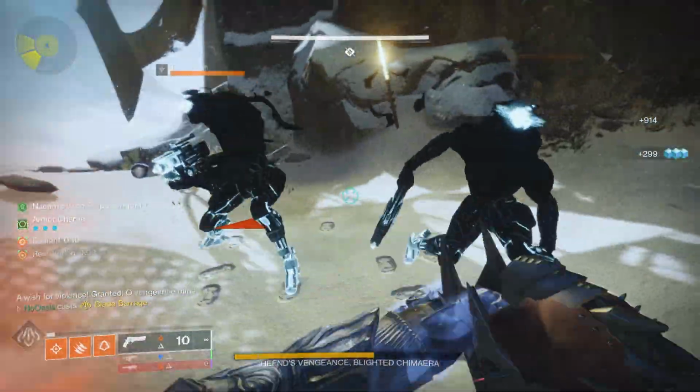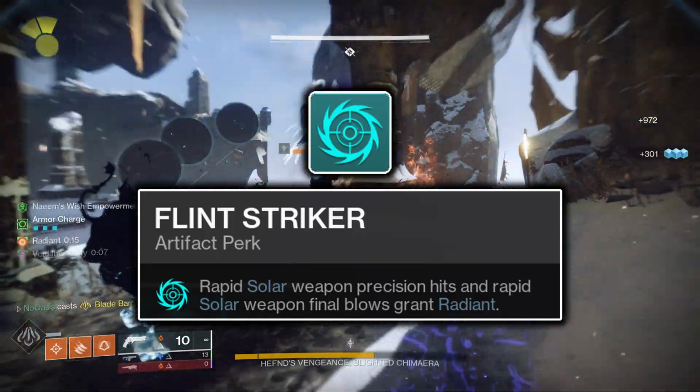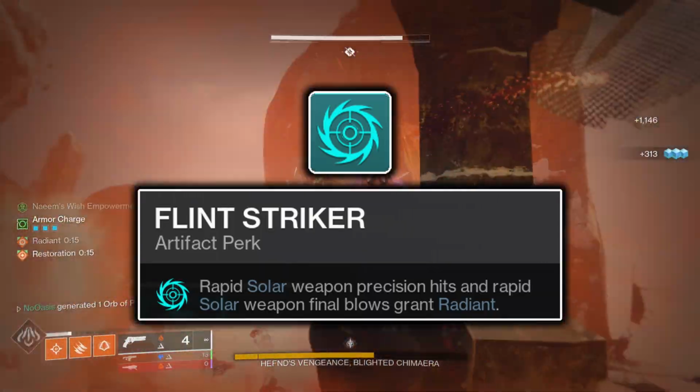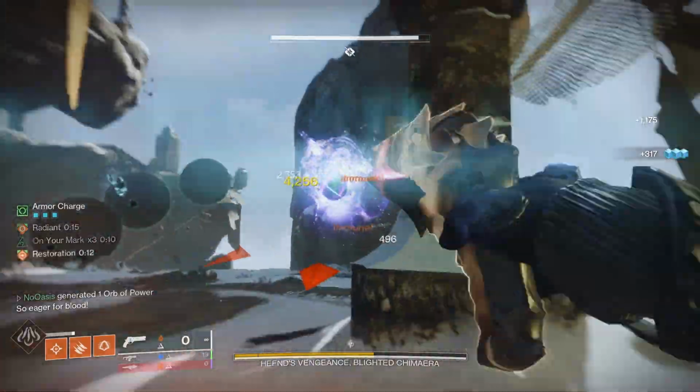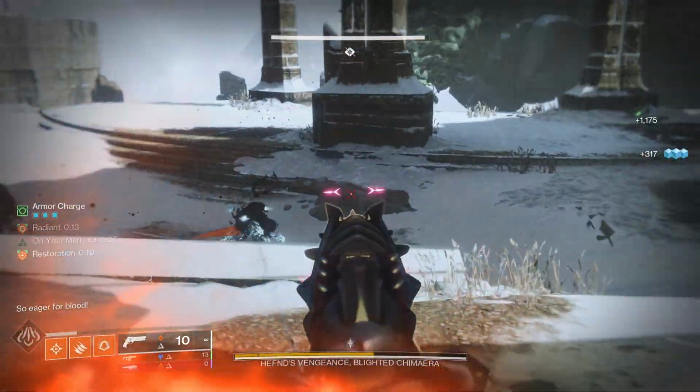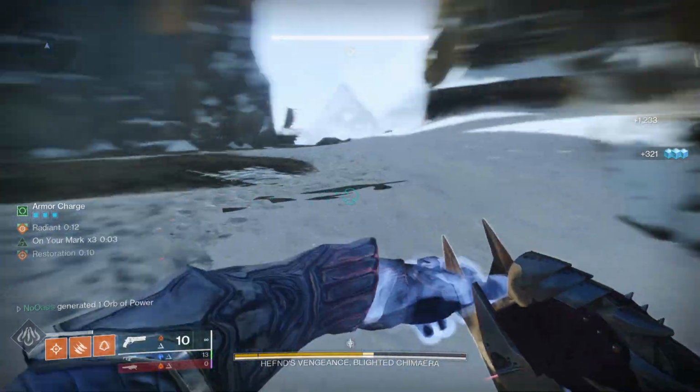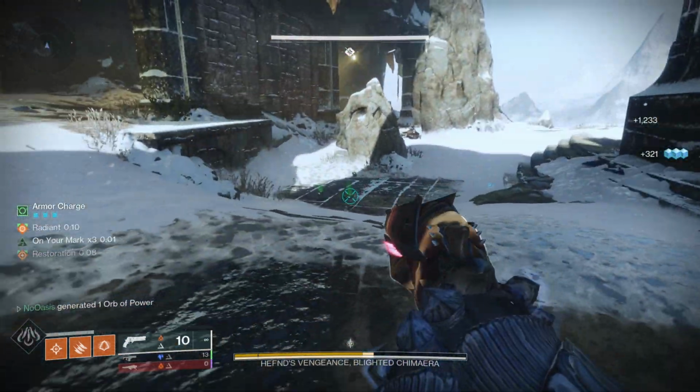In the third column, the Flint Striker mod will grant you the Radiant buff upon getting rapid precision hits or multi-kills with solar weapons. This is simply an extra source of the Radiant buff, and in combination with Ember of Empyrean and Ember of Torches, will cause you to effectively never lose Radiant so long as you're in combat.